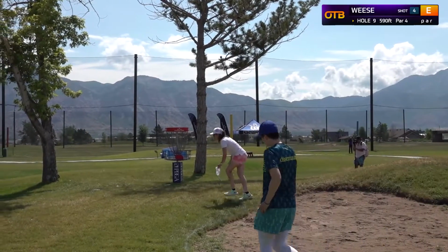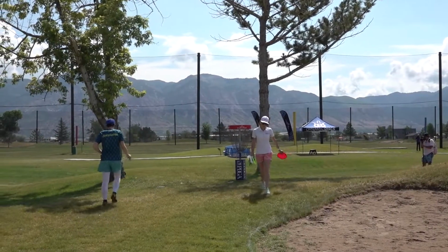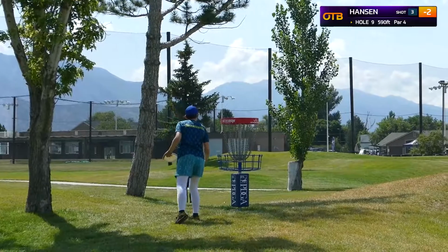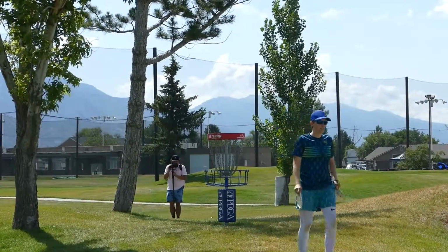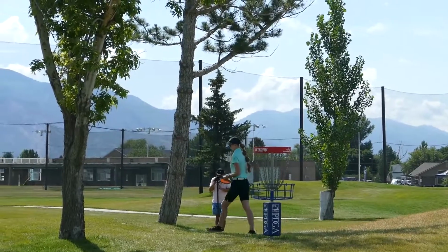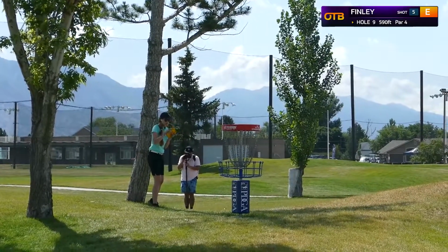Jess also found that bunker, so that's a par. Again, I think we had a few players disappointed when they had to putt out just there outside the bullseye for their pars in the sand trap. But Ella takes down the 3. Nice 3 from Hansen there. And she's on 4 down through 5 now? Yeah, that's a very hot start.